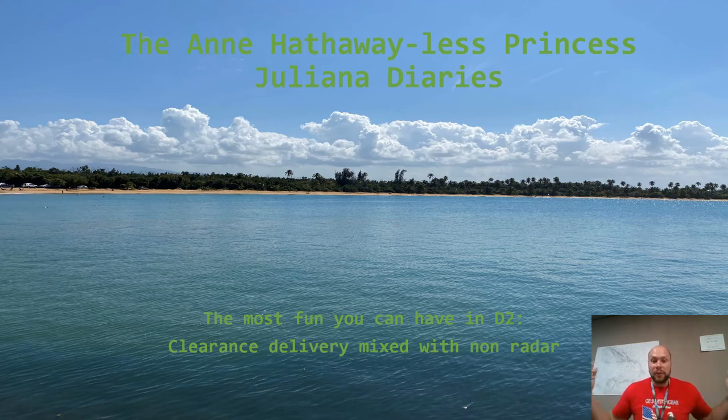Today's clearance delivery is mixed with a little bit of non-radar separation and all points in between. I'm really excited because today we're going to cover one of my most favorite things to study: automation and the way flight data processing helps you complete your job and route assignment. I love routes, I love preferential routing — it's just such a good time. So let's jump right into this.